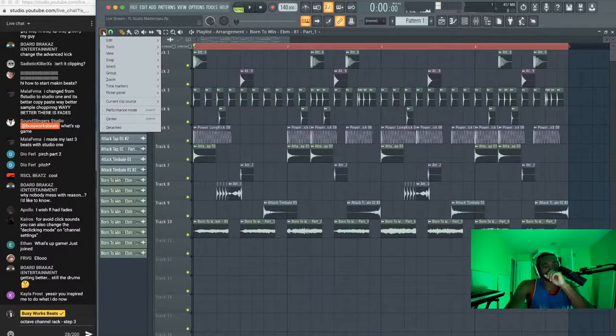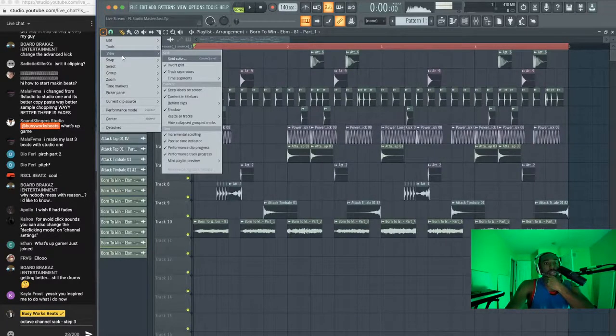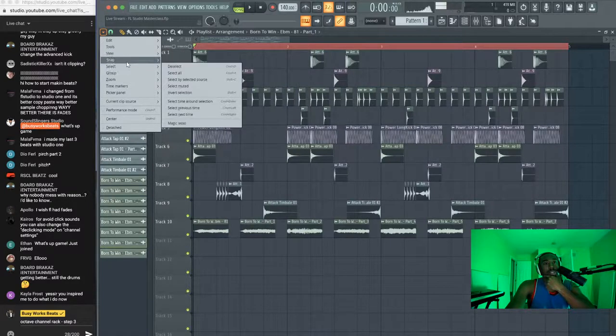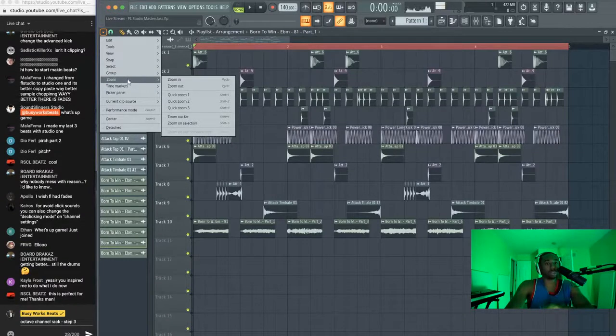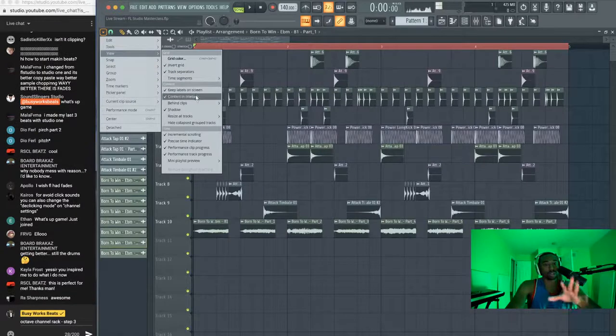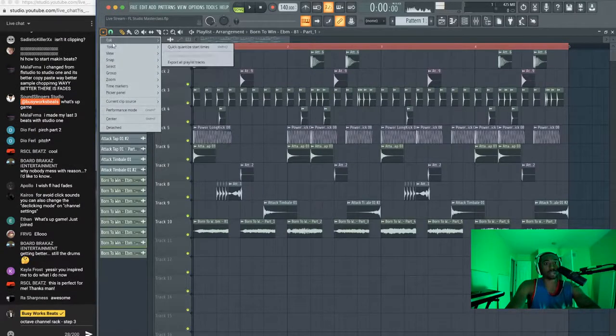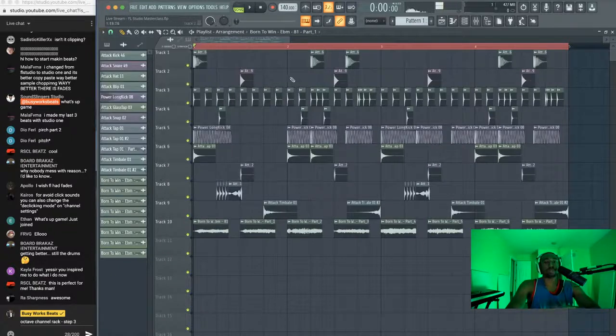So let's talk about the buttons over here. Now the playlist options, I don't really think anything was turned on. I'm trying to think if I have any special settings turned on. I don't think I do. I think in the piano roll we do. So once we get to the piano roll, I'll show you some settings that you need to have turned on. So you can just screen cap this. Again, my time segments are on 4 bars. All this stuff's turned on that you see. I don't think I mess with that. I think it's all default. Yes. So once we get into making patterns, we'll get into the other stuff.